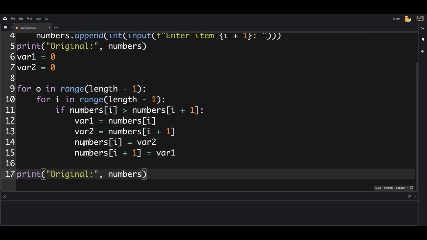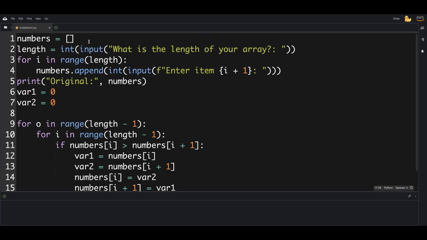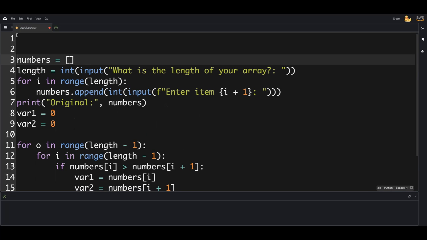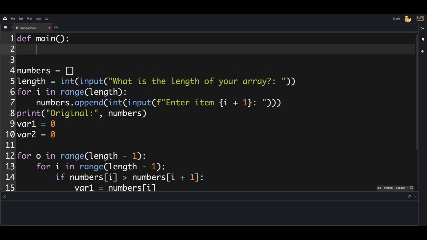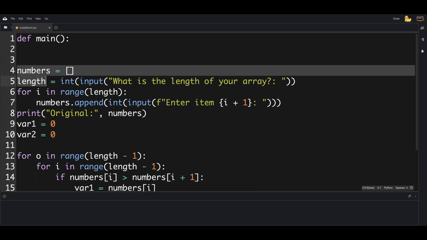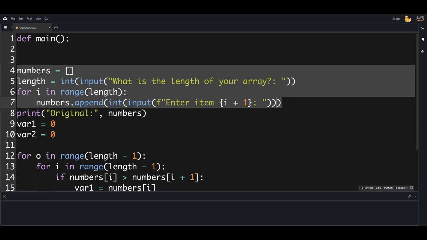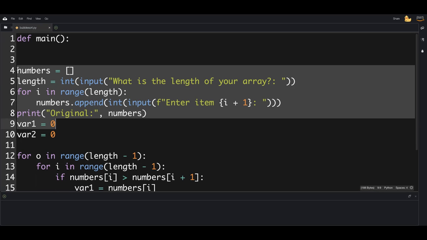So let's just review quickly. We can do this with functions. We can do def main. We don't really need much in main, I guess.